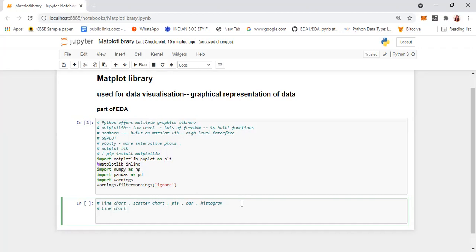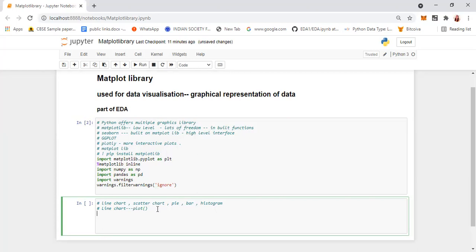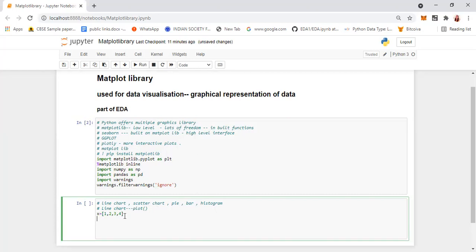A line chart is simple, just drawing a line. To draw a line, we have the plot function. Plot is the function used to draw a line. Before we plot a line, we need the x and y values. I'm just giving x equals 1, 2, 3, 4, and the y values as some 50, 60, 90.